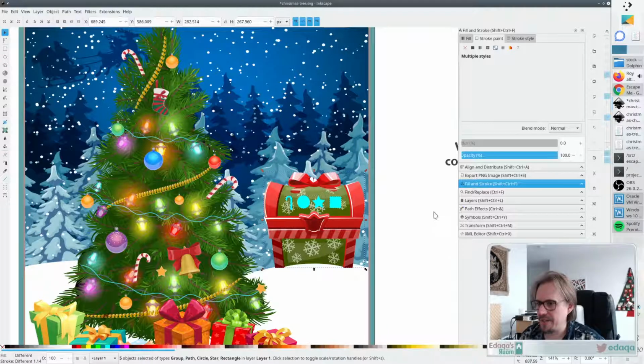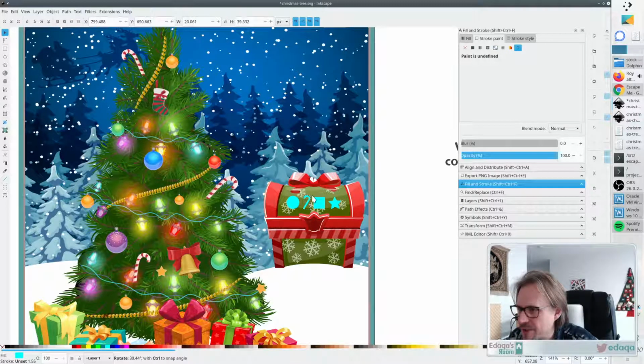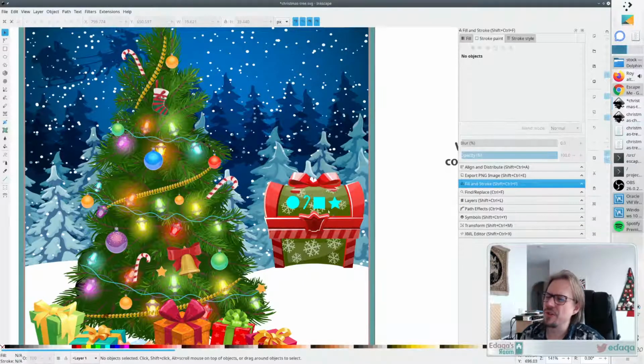So let's ungroup that for a second. I think I'd rather have the cane here. The canes are both 3s, so let's put the star at the end. Cane looks weird this way, so I'm going to turn it this way slightly, or this way, because it doesn't have enough horizontal space to it.